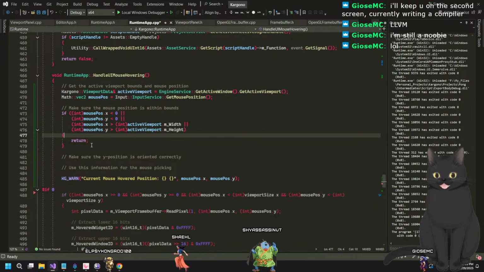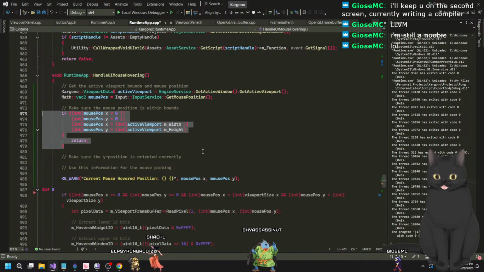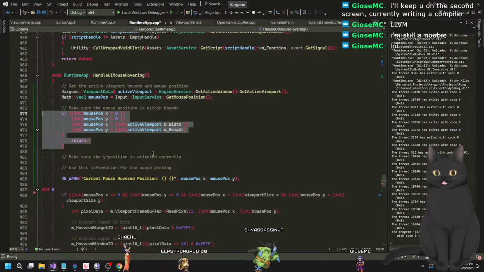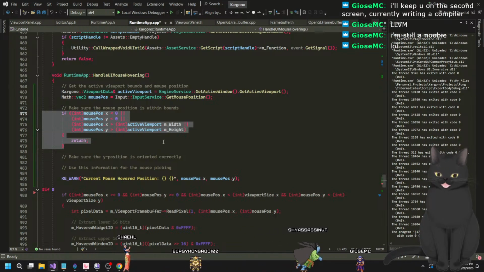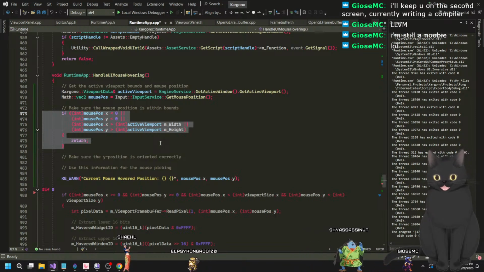So basically, it's just ensuring that the bounds are correct, and if they're not correct, we just yeet out of here. Yeah, and the position is relative to the screen, so we don't have to worry about adjusting anything. So then make sure that the Y position is oriented correctly.